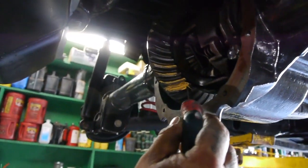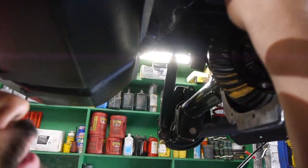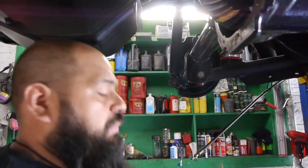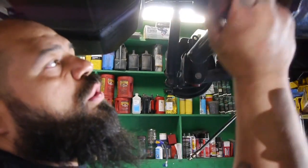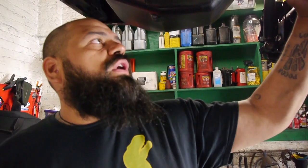What is that? It's just the paint. What this paint does, when the pinion rolls, is mark each one of these and show you how the contact is. There are different variations. You should have it right in the center. If it's too far back, or too far over, or too far this way or that way, you know that's a bad print. That's why we use the shims, because the shims will move the carrier casing in more if we need it, or bring it back out if it's too tight.